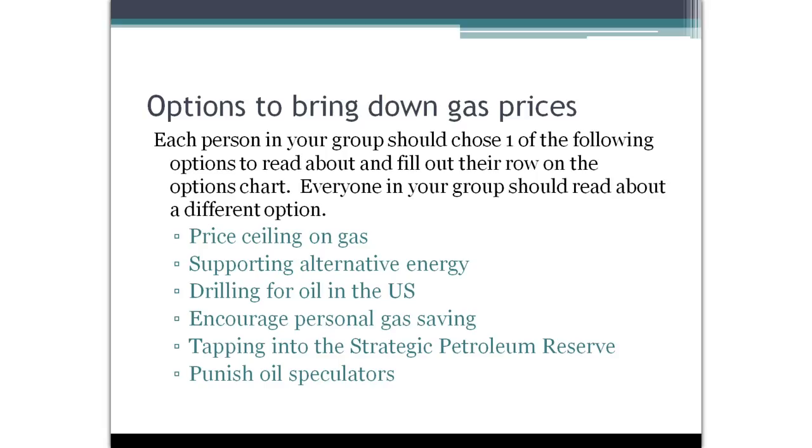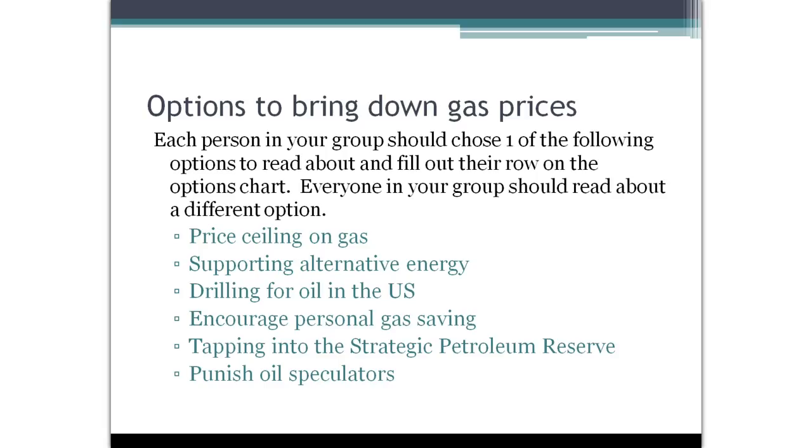The fifth one is tapping into the Strategic Petroleum Reserve. I don't know if you remember, we mentioned this on Friday, but the government actually has a petroleum reserve where they buy up a whole bunch of gas and they save it for an emergency. The last time that they used it was last year when Libya was having issues, and we get some oil from Libya. When Libya was having problems internally, President Obama released some oil from the Strategic Petroleum Reserve. But again, it's supposed to only be used in emergencies. So we have an article about whether or not that will happen.